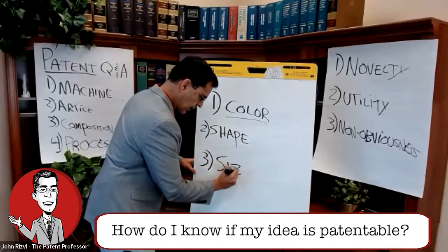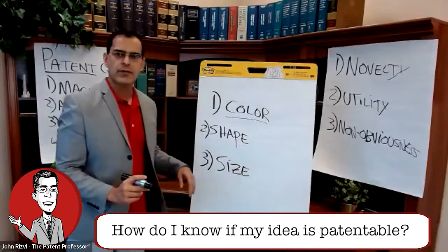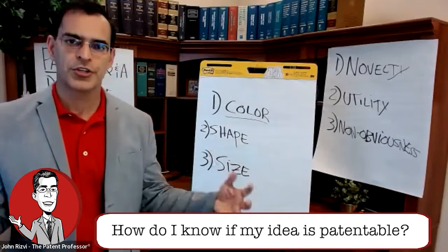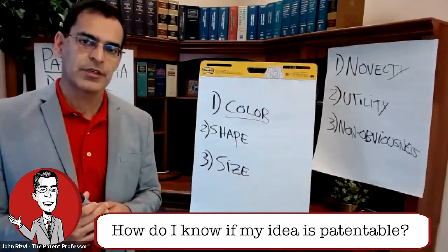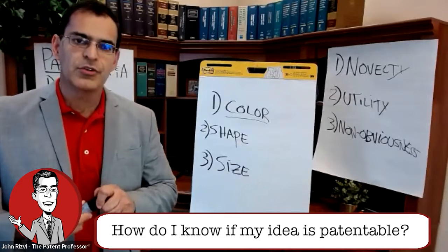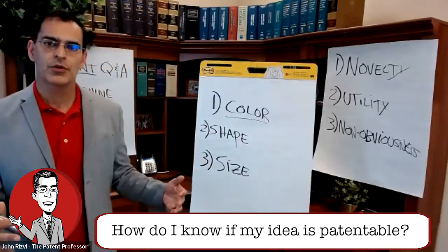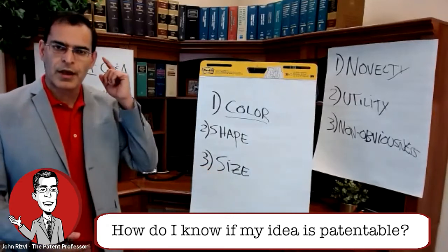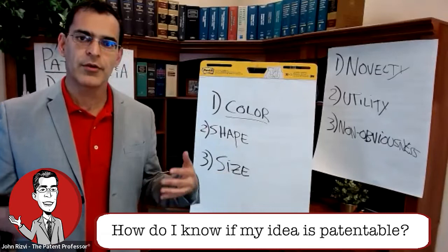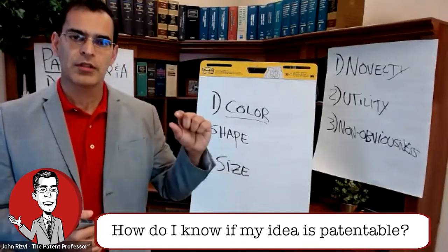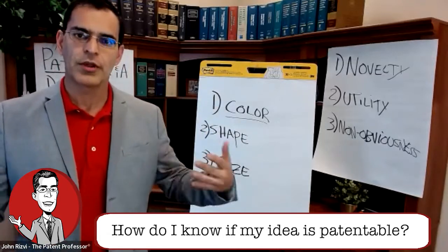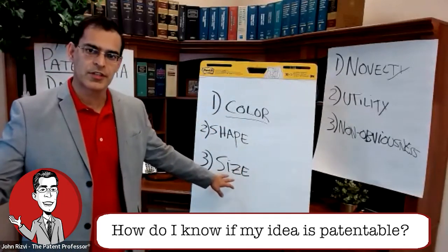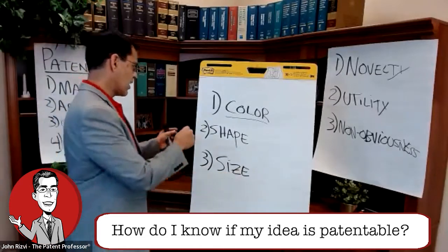So if you have an idea that you think is already out there, but you have been able to produce it much smaller or much larger, that in itself is an obvious variation, unless you can show that there's some difficulty in meeting the size requirement. An example of that would be originally there's a huge challenge with hearing aids to create the components small enough so that they would fit within the auditory canal. In that case, size could be considered a non-obvious difference, but generally it is not.